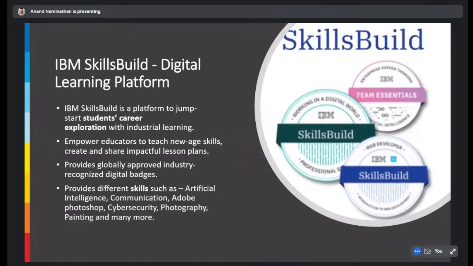We have technical courses like artificial intelligence and cyber security, and non-technical skills like Photoshop. These are very important for you in this 21st century technology-driven world, and it is absolutely free of cost.